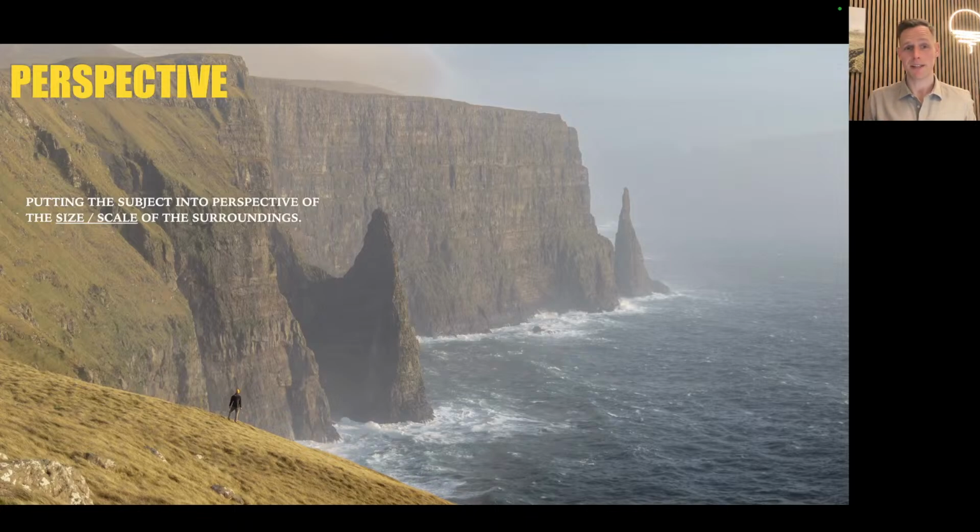A practical tip here is, if you're taking the photo and you have your model standing out there, then make sure to bring a cell phone or maybe even a walkie-talkie, because I have been on trips where we had walkie-talkies, and it's so useful to be able to communicate. Can you stay where you are, or can you step one step closer to the right or one step to the left in order for the composition. So it's way easier than trying to talk and sharing hand signs instead.